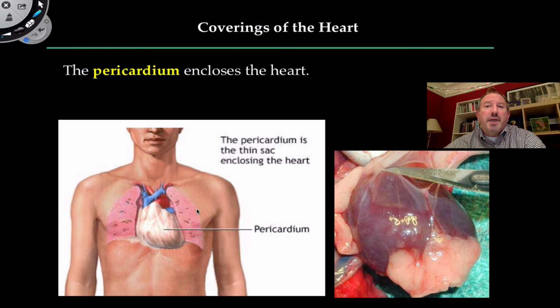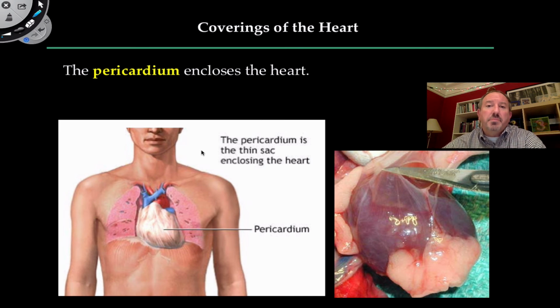So let's talk a little bit about the coverings of the heart. It's interesting. The heart has a few layers, and I think without going into any detail, the take-home message about coverings or layers of the heart is that basically the heart is a big muscle, and I think that may be obvious. It is composed, since it's an organ, of other tissues. There's connective tissue, there's nervous tissue, of course, and there's epithelial tissue. But it's mostly muscle, and it's mostly cardiac muscle.